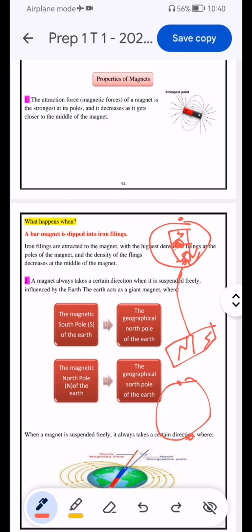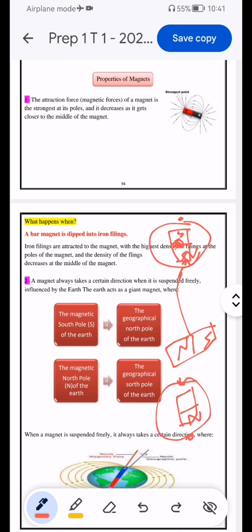So when we suspend the magnet freely, its north pole is attracted to the geographical north pole, because the magnet of the Earth there is what? It is south, and we said different poles attract. Okay, so the north pole of the magnet suspended freely is attracted to what of the Earth? Attracted to the south pole of the Earth. Okay, it's a different pole, and pointed to the geographical north pole of the Earth. Okay? But the south pole of the magnet suspended freely points to what? Points to the south pole of the Earth, the geographical south pole, and that means what? Attracted to the north pole of the Earth.